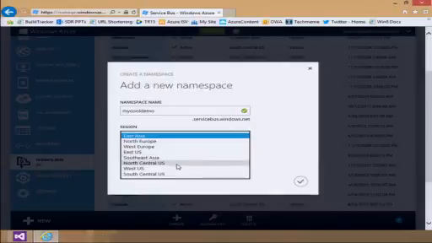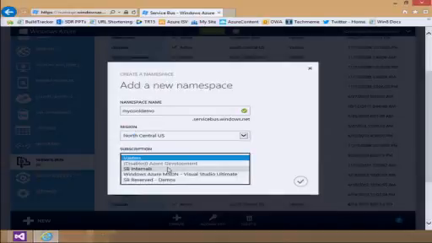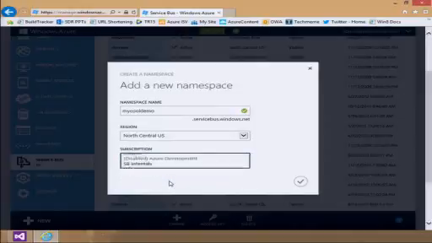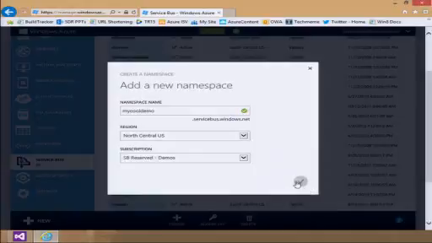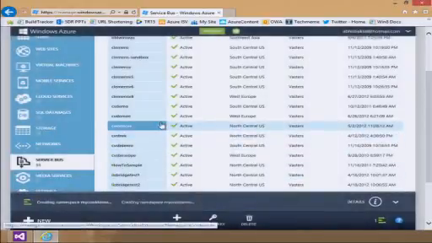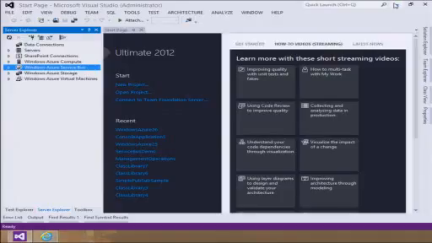In this case, I'm going to choose North Central US and choose a particular subscription. At this point, you're ready to go ahead and create your namespace. Once this namespace is provisioned, I can now go to Visual Studio and import that information.